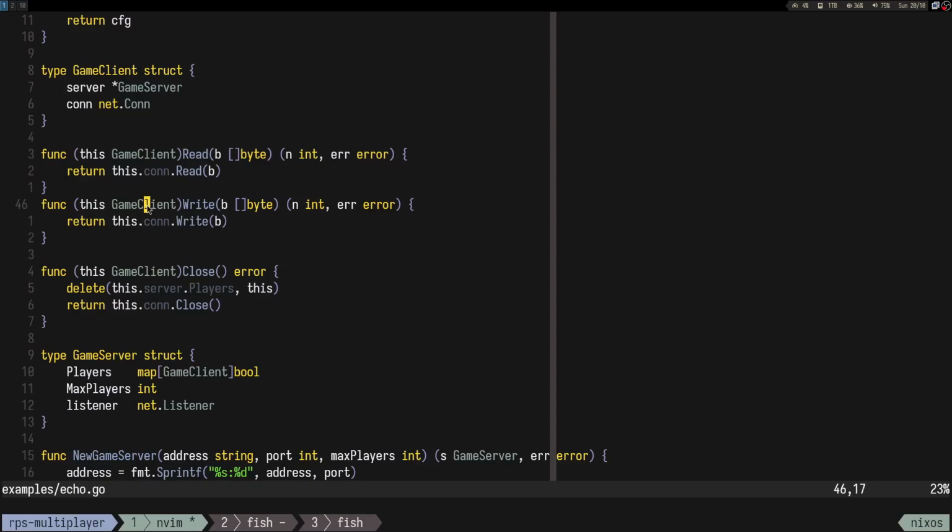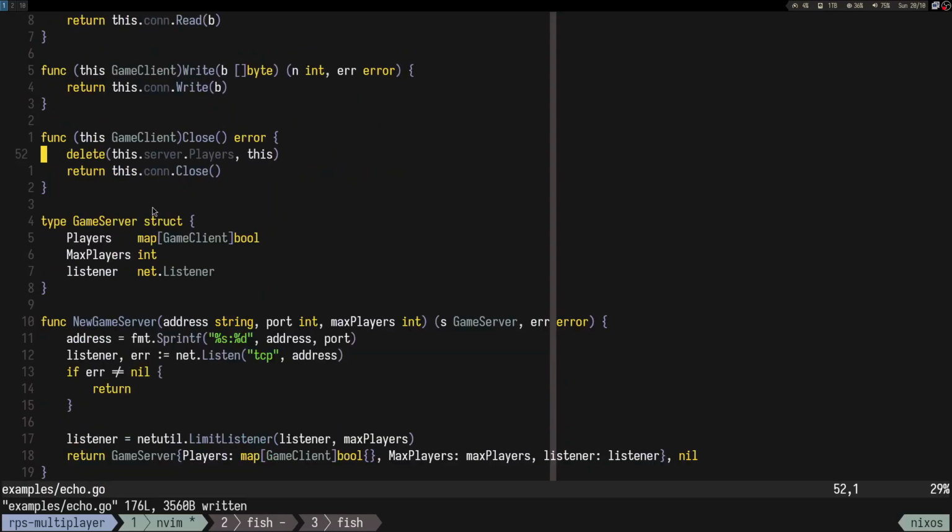I could just implement the write function on the game server.